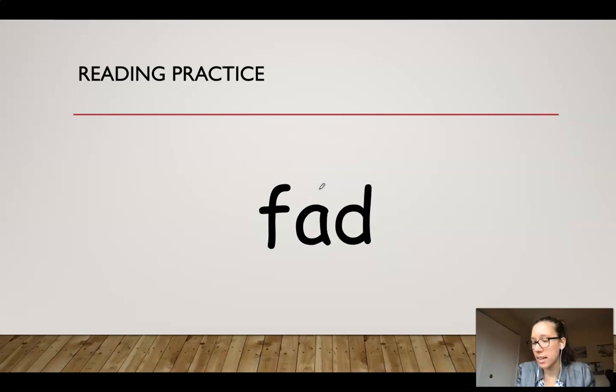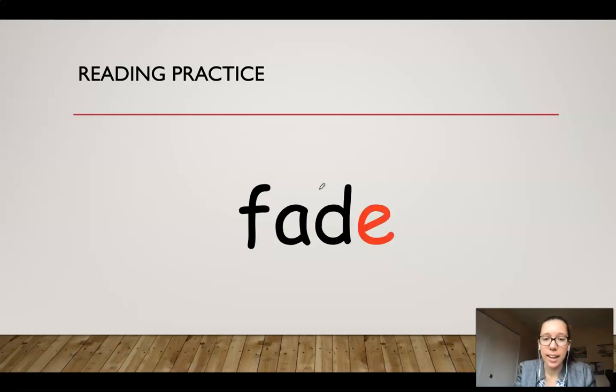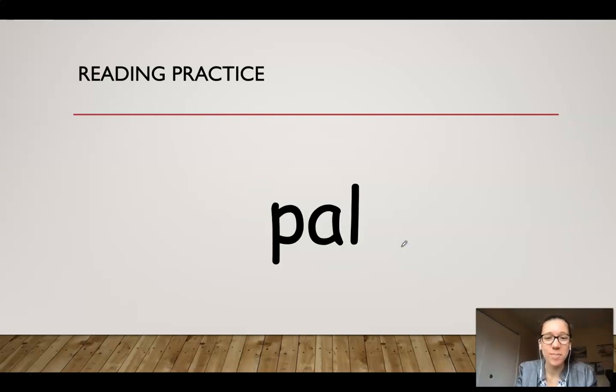Go ahead and take a second to sound out this word. Good, this word is fad. F-a-d. Hear the short A? Now let's add silent E. That just made our A long. Can you sound out our new word? Good, our new word is fade. F-a-d. Fade. Do you hear the long A in that word? That's all thanks to our good friend, silent E.